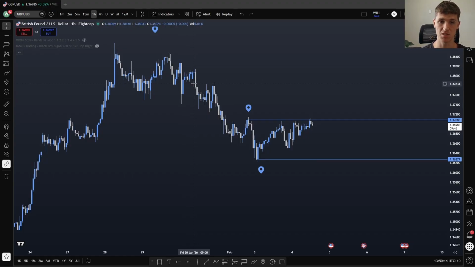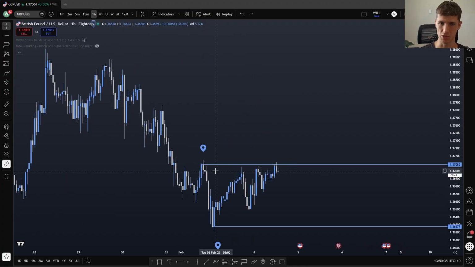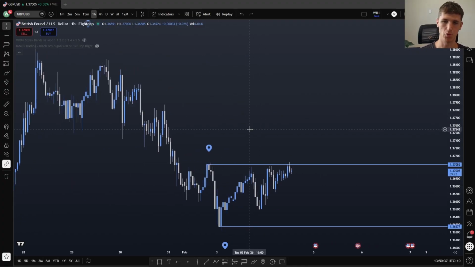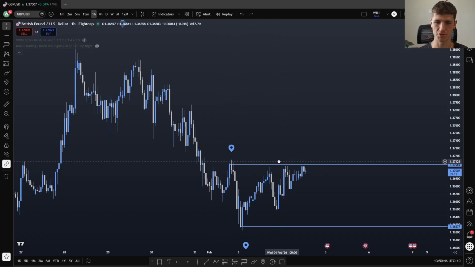And the next step in this scenario is targeting that low, because that market structure on the lower time frames is telling me that it is bearish. And I know that if I follow market structure, it's most likely going to create a new lower low. But I don't know how far price is going to go. So that's why it's important to identify these ranges, these immediate viewpoints, and just to be able to understand what is the next step. So 1 hour is bearish.